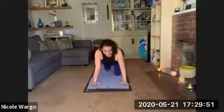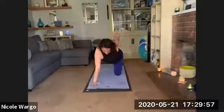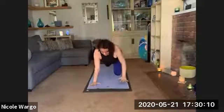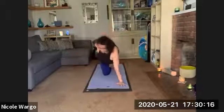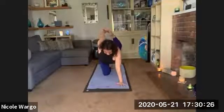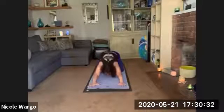Now tabletop body, let's become a tiger again. Lift your right leg up. Bend your right leg. Left hand catches behind. Change sides. Left leg lift and bend. Right hand catch. Release and ease back into child's pose.